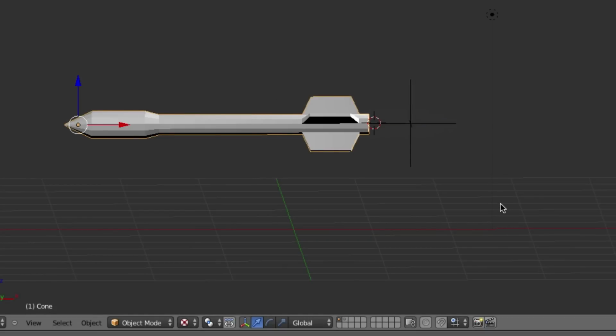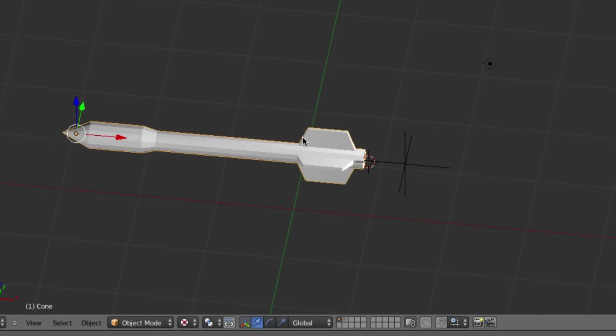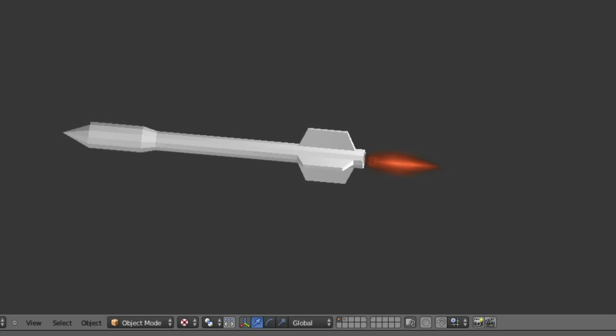Now for this, I don't think this was the one that I had that was textured. So sorry, you can't actually see the rocket with the textures on it. But that's how you make a flame for a rocket or a missile in the Blender game engine. I'll probably do another one for movies or videos too, but this is a very low poly missile or rocket, so it would probably not be beneficial to use this particular model for that. I think I'll go through the whole game series and then do something for video production stuff.